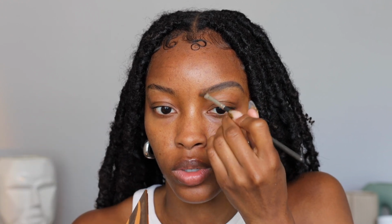So any ash brown shade that you have will work. I say ash brown because you're creating a shadow with this, not hair strokes. So you just want to take an angled brush of your choosing. This one is the MAC 263 brush, and I like to focus the darker shade towards the outer end and filling in my tail. If I want to take it in further, I take the lightest shade in the palette and just do a lower line at the front and then just diffuse it upwards, just so it can have a little bit of a shadow there.